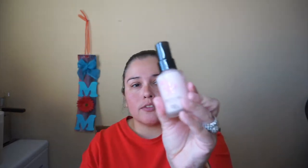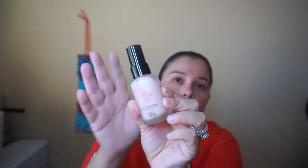My face is nice and prepped and hydrated. I'm gonna take off my glasses — so I can't see if things are clear, sorry. This is from Touch in Soul. It does have a little pump. I'm pumping it out and putting this on my face. It does have a slight fragrance, so I'm hoping that does not irritate my face because I can feel a little bit of tingle already.